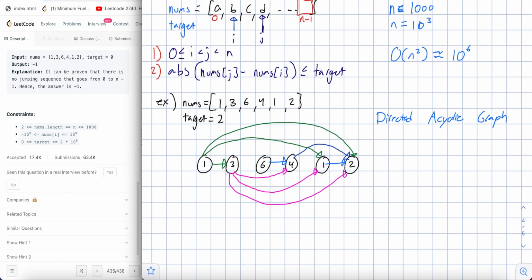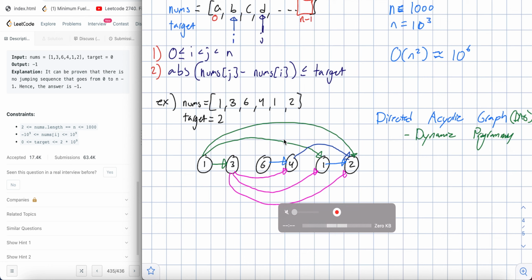Whenever you look at a problem, you say, okay, I have what they call a DAG, right? If I have a DAG, this can always be solved with dynamic programming. So that's the technical way of looking at this: modeling it as a graph and then saying, oh look, this is directed acyclic, which means I can solve it with dynamic programming.